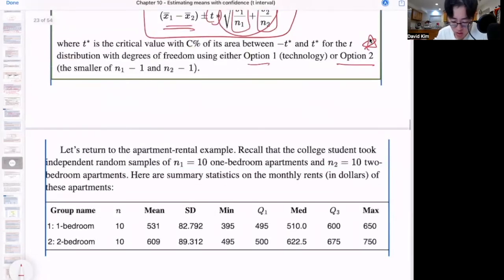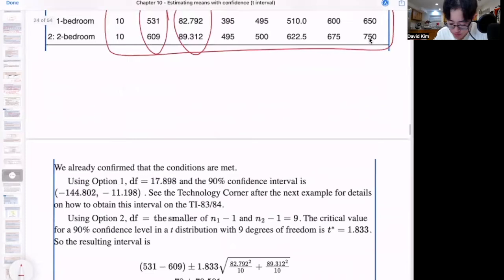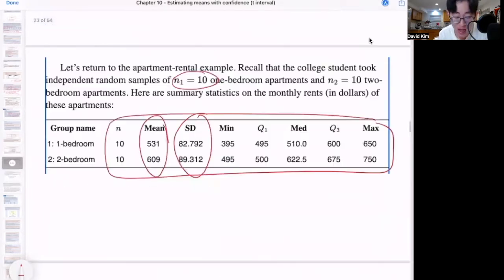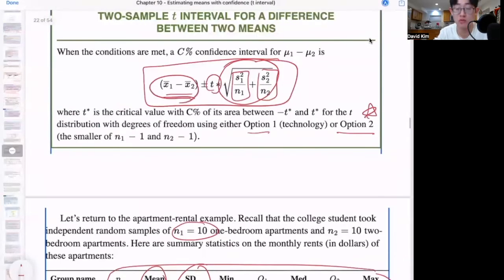All right, so we are still using the 1 or 2 bedroom sample, a size of 10. They give me these wonderful statistics right here. The sample mean and the standard deviation are the only things that you should be looking at. And they ask you to construct the confidence interval with it. So we take the means and we subtract them. I believe that they are specifically asking you to go from 1 bedroom, mu1 minus mu2. In other words, we have sample 1 minus sample 2 here. That is the formula that we're going to be using.